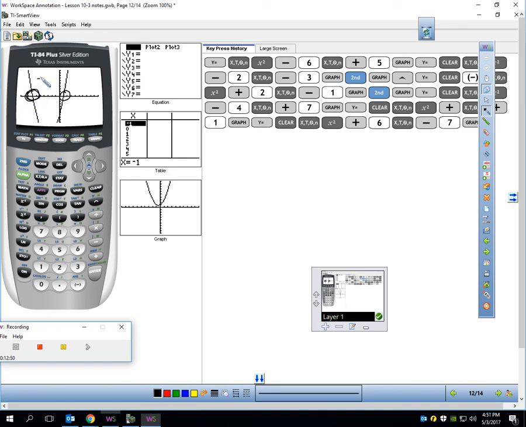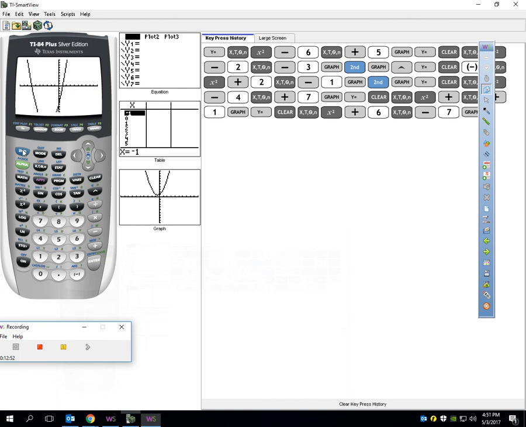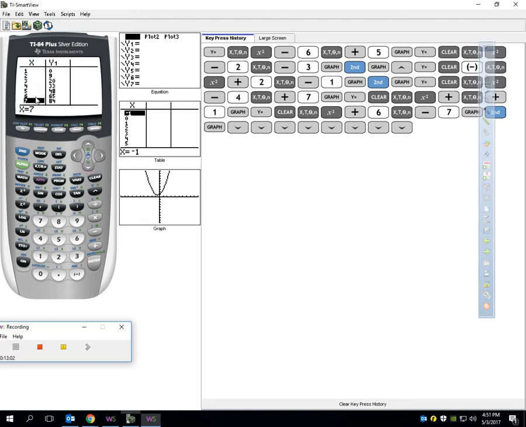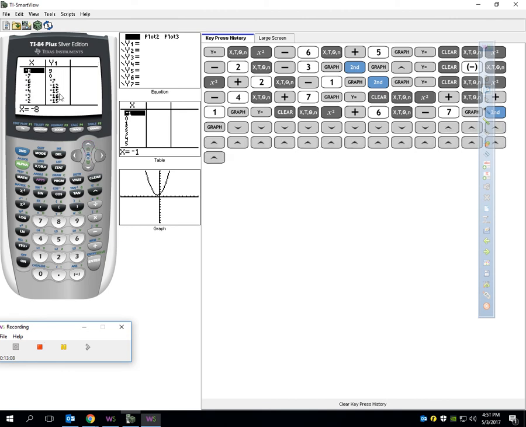Let me double check that on my table. I want to make sure 1 and negative 7 actually give me 0. Well, there's 1 giving me 0, and does 7 give us 0? Oh, I'm sorry, it's negative 7 I meant to say, 1 and negative 7. Got to go back to negative, there it is. Negative 7 gave me 0. I just went right by it. So negative 7 and 1 would be my solution.